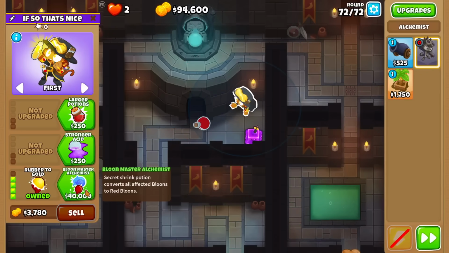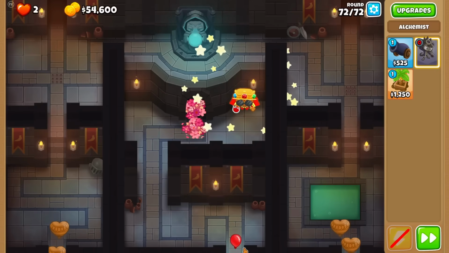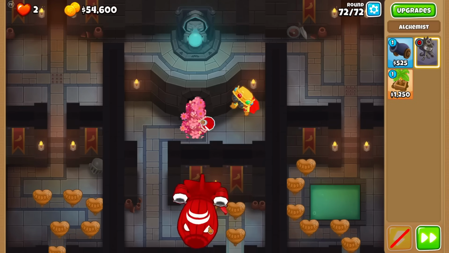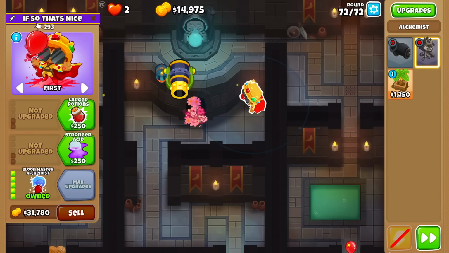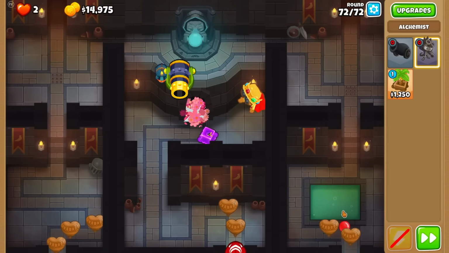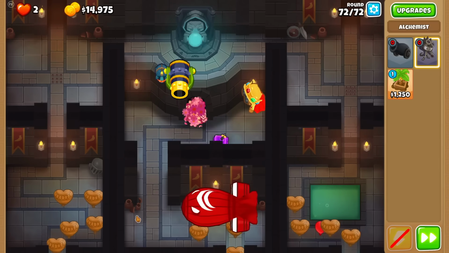Well, let me just see what happens. If I do this, BMA goes in the middle, but I need it to go on the left side somehow. If I buy it when the round starts, it actually goes right instead of left. I don't think there's any way to really target the left first, sadly.